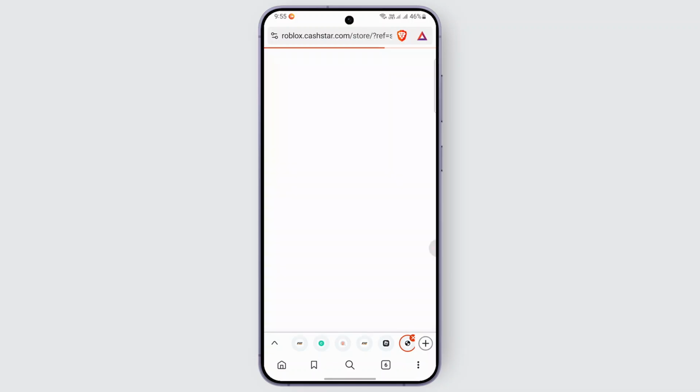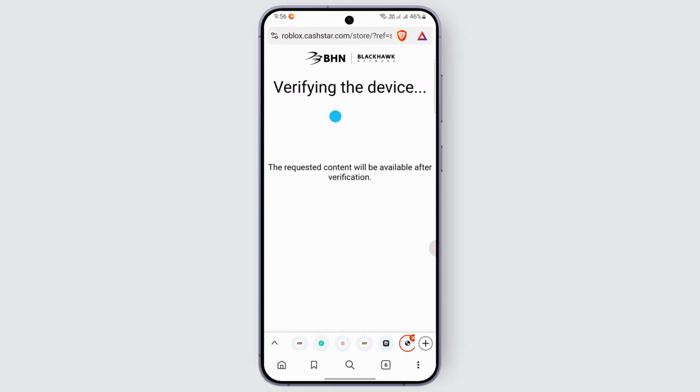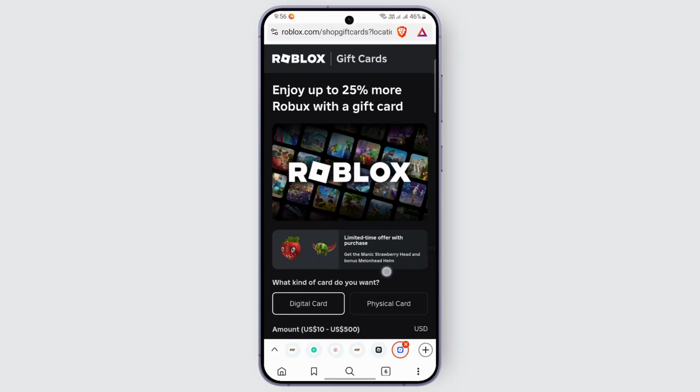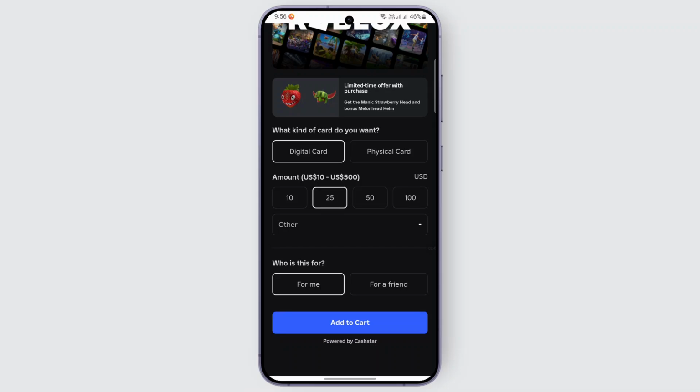Tap on it, and once you tap on it, you will be taken to another page, so it will start the verification. And then once the verification completes, the gift card will be sent. You need to go ahead and provide your payment method like credit card or debit card, and once that is done, the gift card should be sent. You should be able to buy the Roblox gift card and send it to someone online directly.